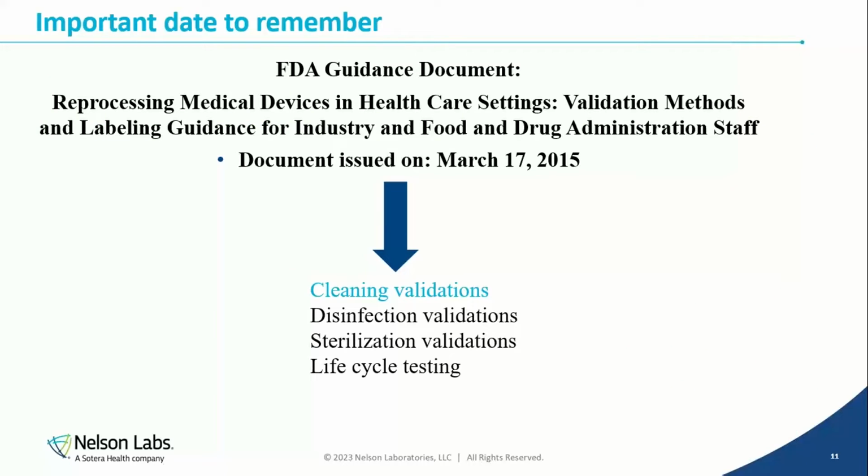Now, this is an FDA guidance document that was published in 2015. If you all remember, this was a big one that came out. And this one actually talked about everything that we have for validations for reusable devices. They went into cleaning, disinfection, sterilization, and life cycle testing. They didn't go into detail, but they gave little snippets of what you should do for validation.